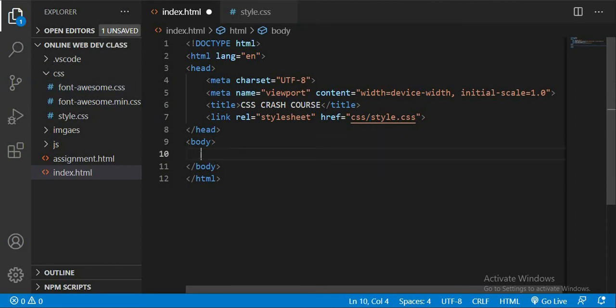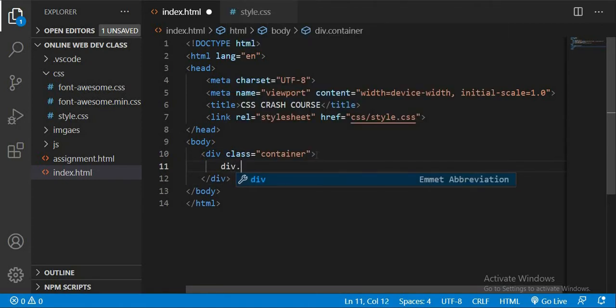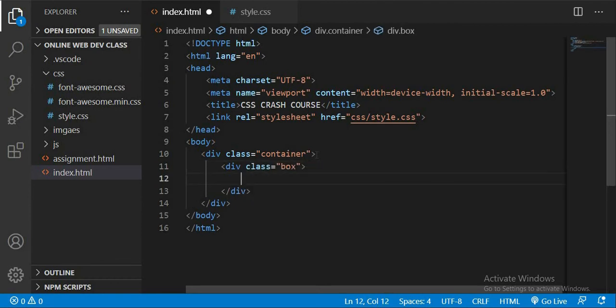First off, let's make a div. Enter. Let's give this a class called container. Then in our container, we want to have a div. Let's call this box. In this box, we want to have a header. Let's give this h1. Let's say welcome to.